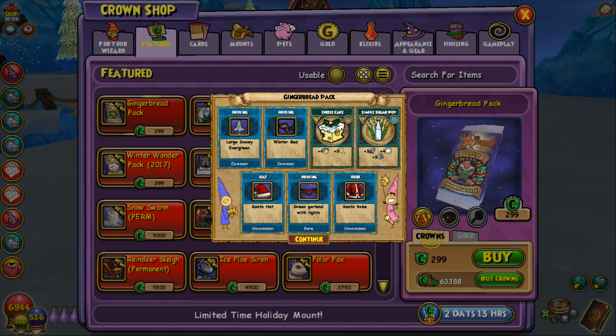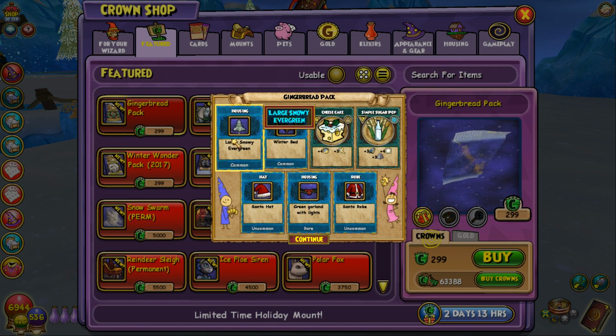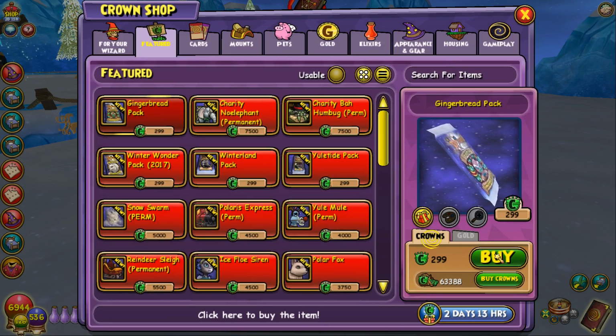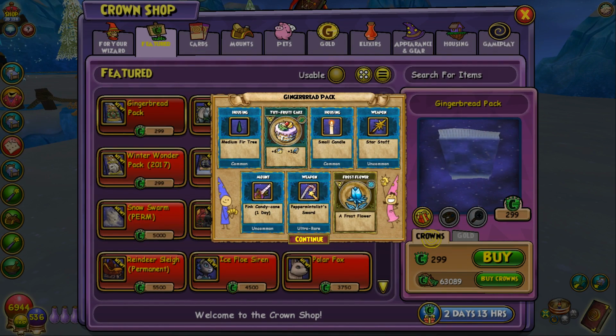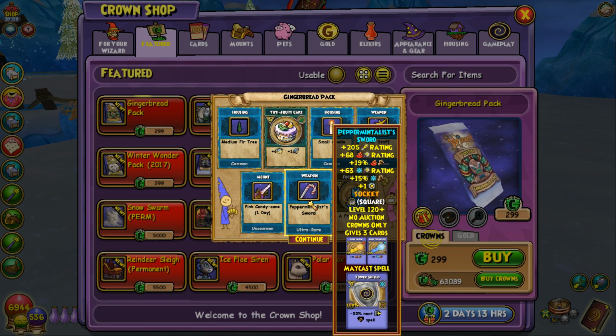Okay, I almost got the full Santa set right now, which I'm not going for. And a lot of housing items. Man, I hope I just don't get bombarded with housing items. The star staff. Oh, there we go. Okay. Pepper Mentalist Sword. I'm not level 130, so this isn't going to be level 130. But here it is for level 120.